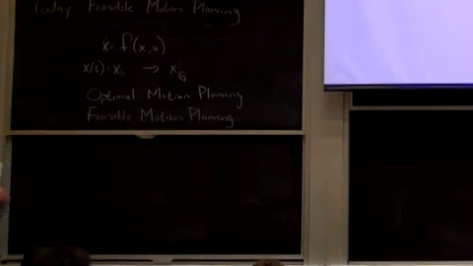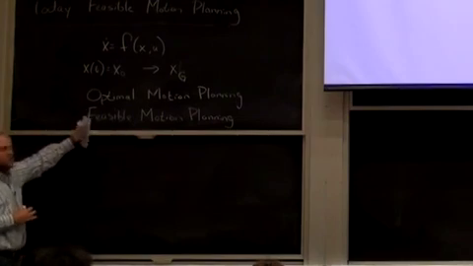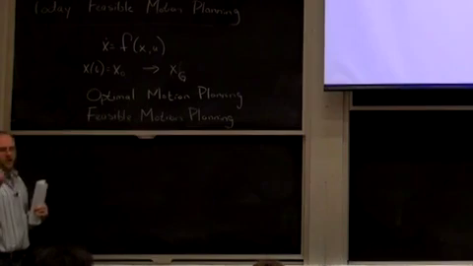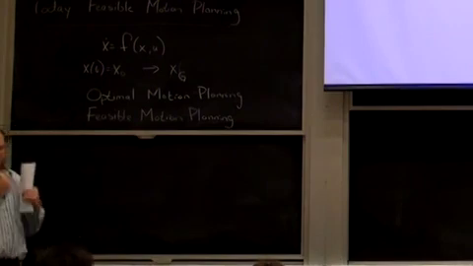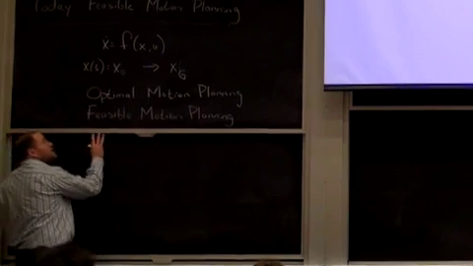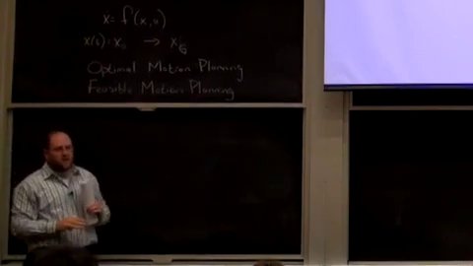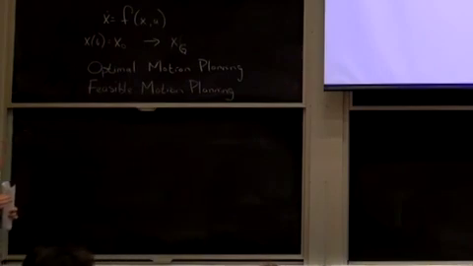I would say if your shooting method is having trouble finding its way to the goal, maybe you should back off on optimality. Just find any old trajectory that gets to the goal, and then take that result of that motion planning algorithm, hand it to Dircol, and let it then do the rest of the optimization. Okay, we'll say more about this. I just wanted to give you some context about why we want to talk about this extra set of algorithms. In general, we're going to expect these to scale to slightly higher dimensional systems than the optimal control algorithms we've talked about so far, and to be more global than the shooting methods.